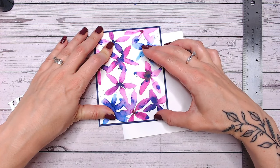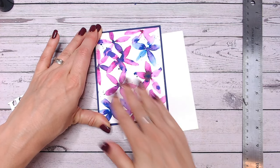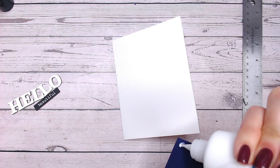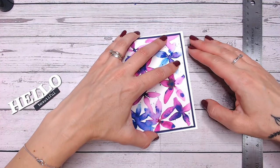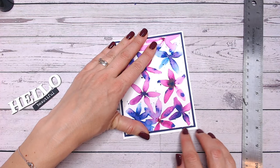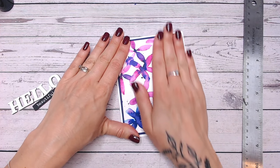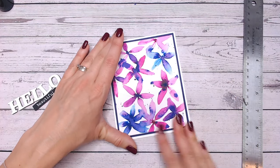Now my watercolour's dry — I'm not including drying time in the five minutes really. That's just creating the background, and you can create multiple backgrounds all at once which makes your cards much quicker in the long run. Once that's dry I'm going to mat this onto a coordinating piece of cardstock — I've gone for the dark purple — and then glue that onto a watercolour cardstock base. If I've used watercolour cardstock, which is often more of an ivory colour than a white, I'll also use the same cardstock for the back. It makes it more harmonious, and using a bright white smooth cardstock base just wouldn't look right — it would make the watercolour cardstock look ever so yellow.